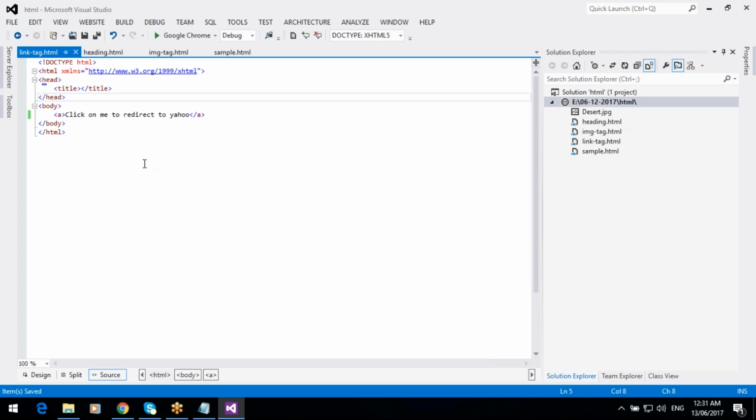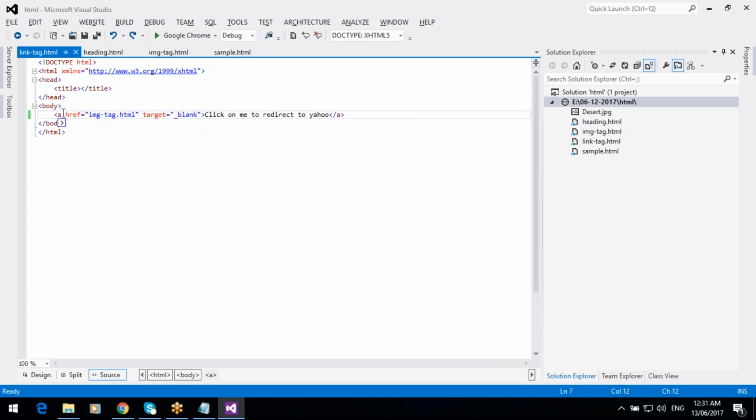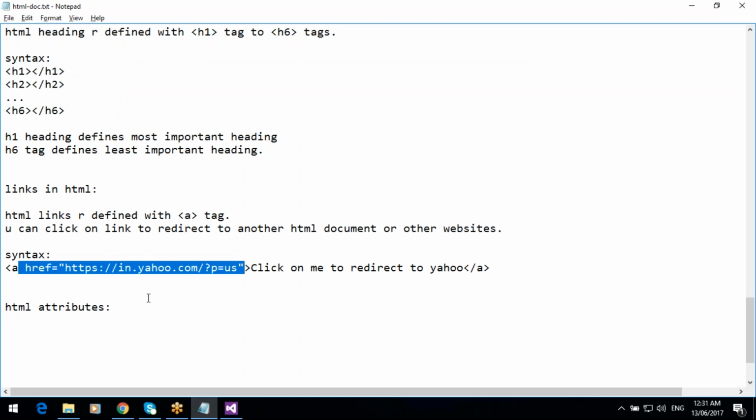There is no link for Yahoo. So we use the href attribute to provide the information for the HTML element. Without attributes, there is no meaning for the HTML elements. So compulsory, attributes we have to use.